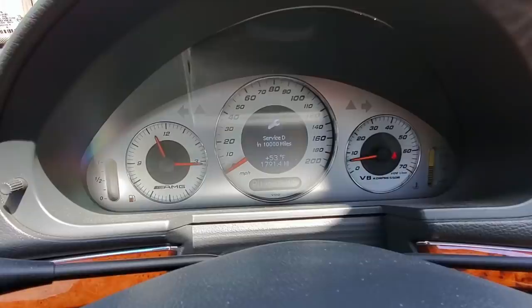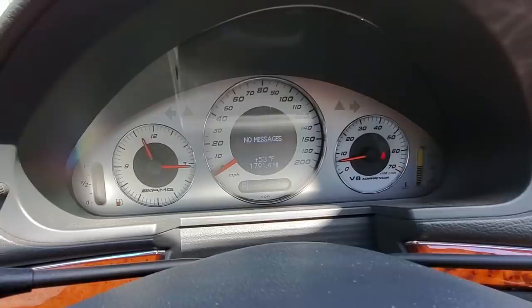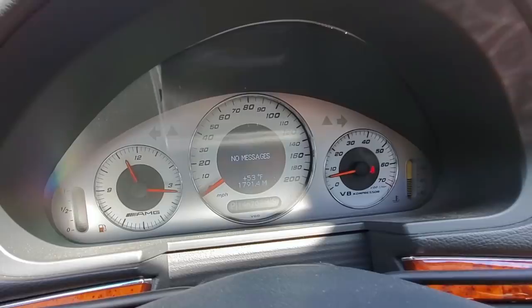Ooh, 7 miles per gallon, not good. Not good, no messages. So we obviously plugged in the SBC pump. We didn't have any warnings or anything. As long as while that's unplugged, you're not opening and closing doors and waking up the system, you won't get any warnings. But even if you do, just turn the car off and start it a few times. It will clear up as long as that thing is plugged back in after your brake job. So let's go take the wagon out for a ride and see how nice the steering and the brakes feel.